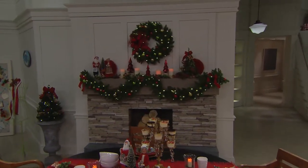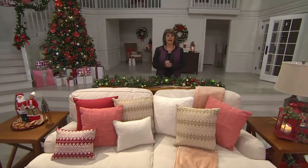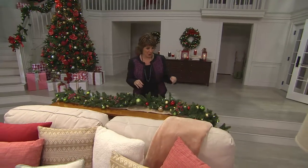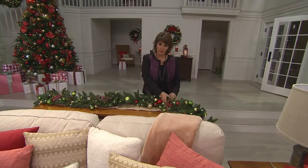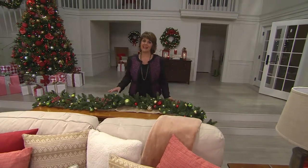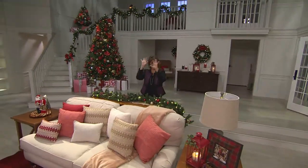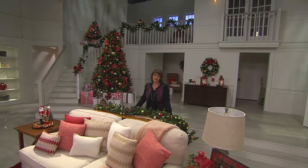Patty also asked about the bow — she wanted to know if that came with it. No, we added that, so yours will not have a bow on it. You can make your own bow — we just add that to give people ideas during the show. Patty shared that this is going to go on her front door, and she loves all the lights they've included — more lights this time. Even at a distance during the daytime, you'll see the fullness and all the color. At nighttime, you'll see the outline of the fullness and all those white lights glowing.